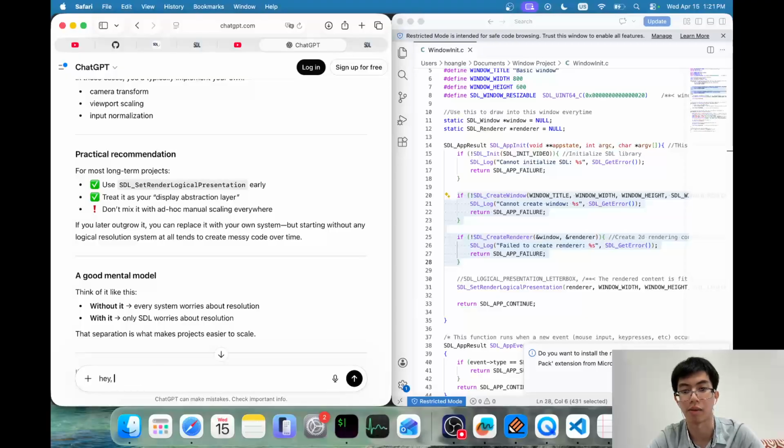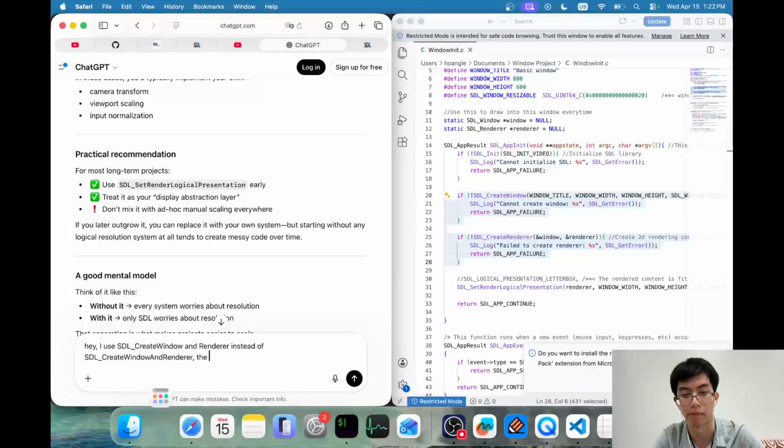Hey, I use SDL create window and renderer. Instead of SDL create window and renderer, the pointers are not compatible.